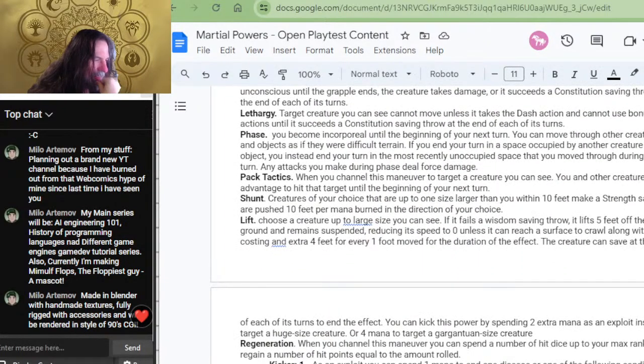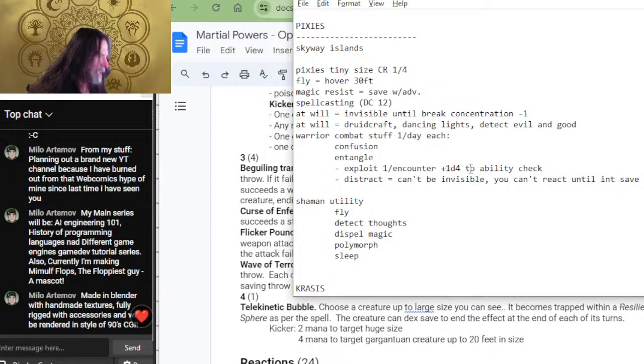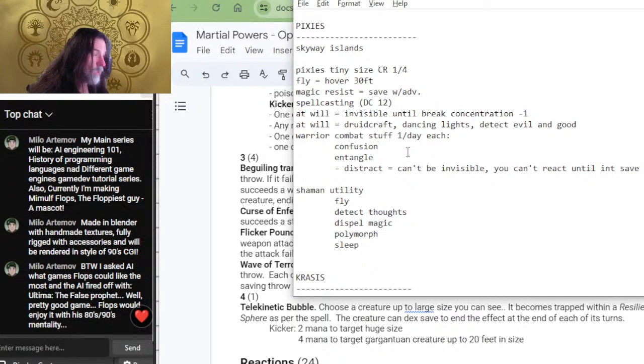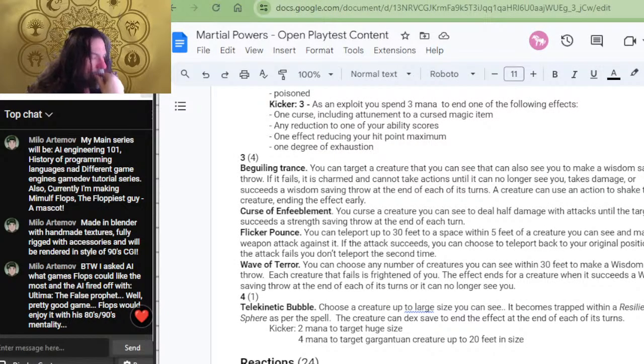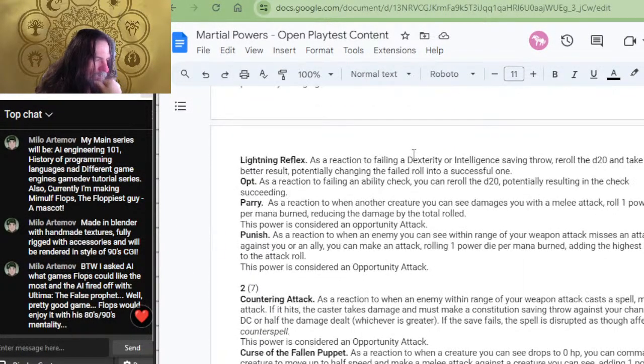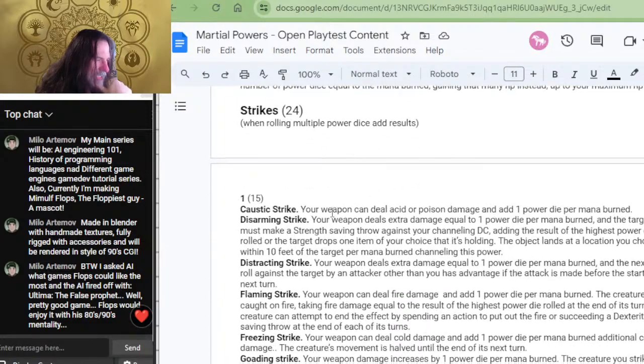That's plenty. Then we can drop down to the exploit and distract. I'm going to let go of the exploit because they're only supposed to have a maximum of two powers, and they already have a bunch of spells. Confusion's great, it'll mess you up. Entangle's great, it'll slow you down. Distract is a really cool flavor mechanic that we just talked about. Let's see if there's any interesting low rank reactions. I don't see reactions being a big thing for them, so we're going to skip past reactions. Let's look at strikes.